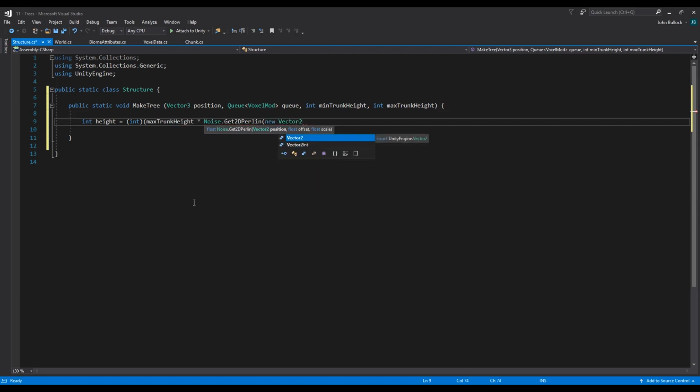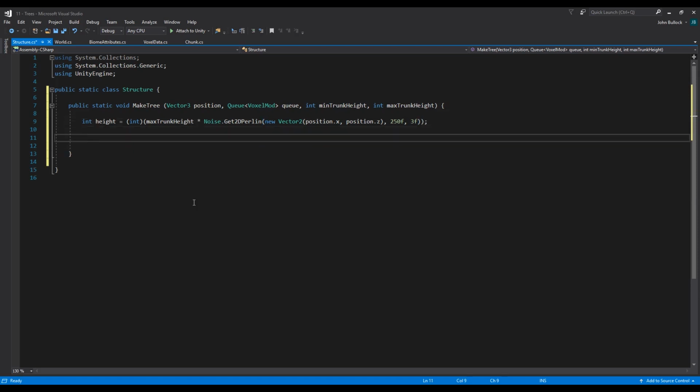And obviously we need to always give it the same values. If we give it two different positions, like if we just pick two random numbers, then we're going to have the same problem all over again. So we need to give it the actual position of the tree, because then it's always going to be the right value for this tree. The offset, again, it doesn't really matter as long as it's always the same. Let's just give it 250 for this one. And the scale, I think I just put 3 last time. It seemed to work out fine. Again, it doesn't really matter, but I think the higher the scale, the more variation you should get.